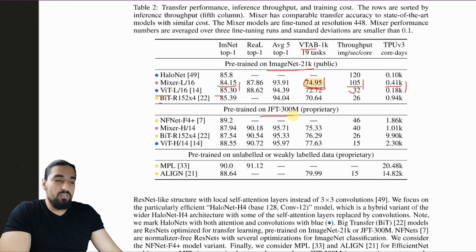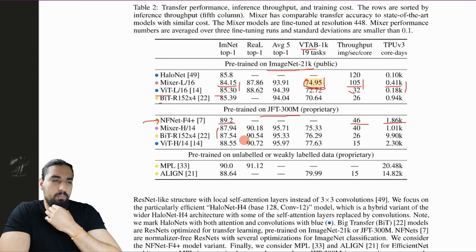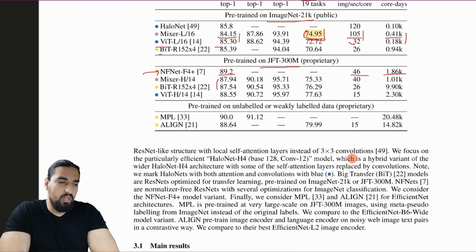But going to JFT-300M, you can see that now we have even better performance than the big transfer model, and it's comparable to the vision transformer. NFNets are decently better. It's lagging behind NFNets both in terms of performance and throughput, but NFNet takes a bit more compute. I'd like to see a comparison with EfficientNet v2, which was recently published, and which showed that it's much better than NFNets. So I wonder why they omitted that. Probably because they were already late into the paper writing. But I'd like to see the comparison with EfficientNet v2.